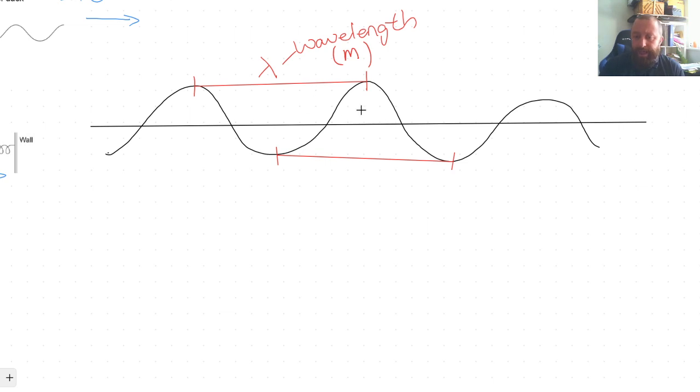The other one we need to do is put the amplitude down. So the amplitude is half the height. We need to make sure we can measure that on there. And again, it's quite a common mistake. A lot of people try and take the full distance, and it doesn't quite work that way. We've obviously got our wave, and in this case, because it's transverse, it's going to be moving in that direction. So we've got our direction of travel.